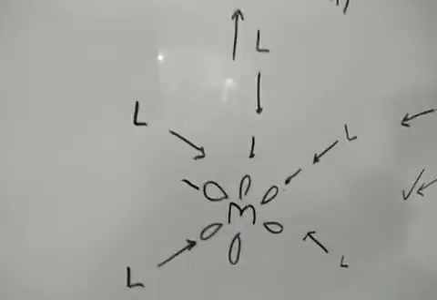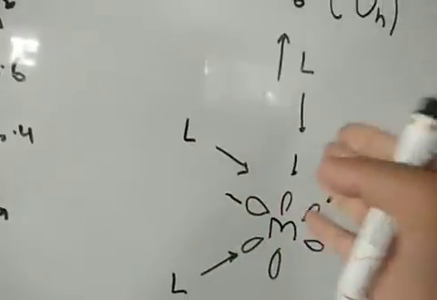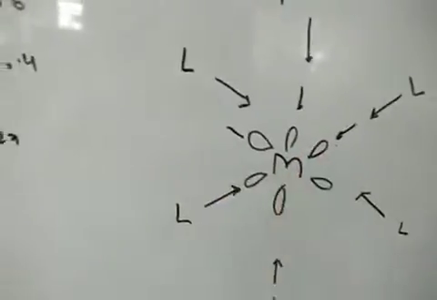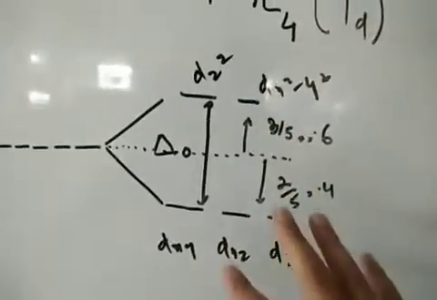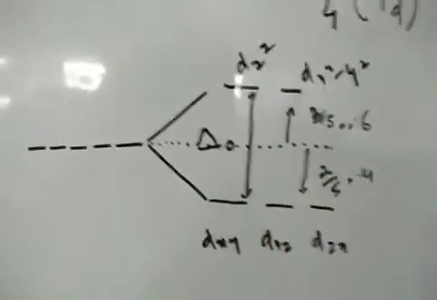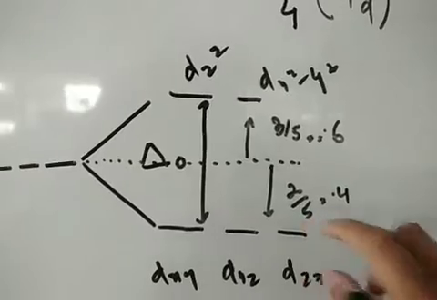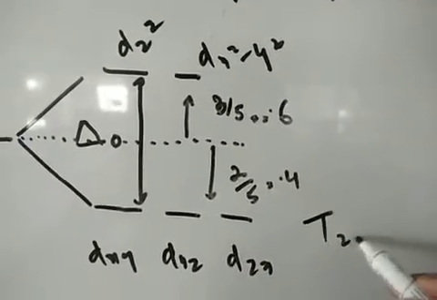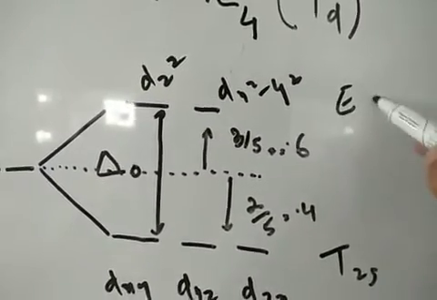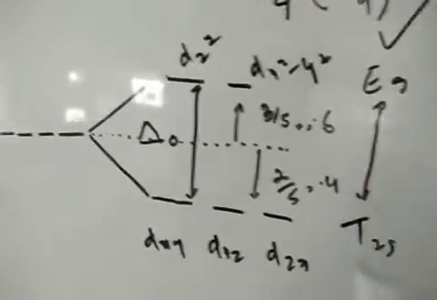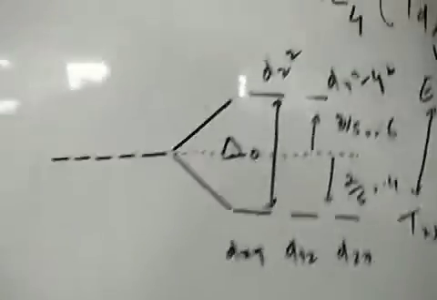So it was because of the orientation factor, the ligands approaching along the perfect axis and the orbitals being oriented along this, that it results in the splitting of the orbitals. So we have 3 orbitals on the lower energy side. This is called the T2g set, and the above one is called the Eg set. So this T2g and Eg is called the crystal field splitting. Fine. Now in the tetrahedral case we have a reverse. So this is the case of the octahedral.